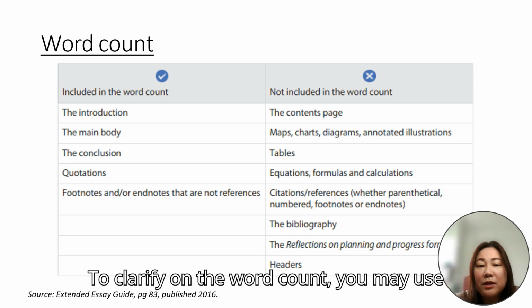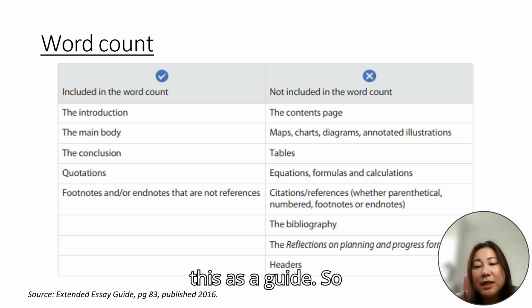To clarify on the word count, you may use this as a guide.